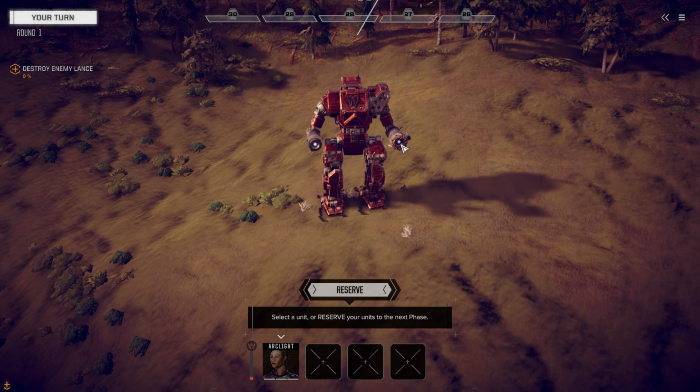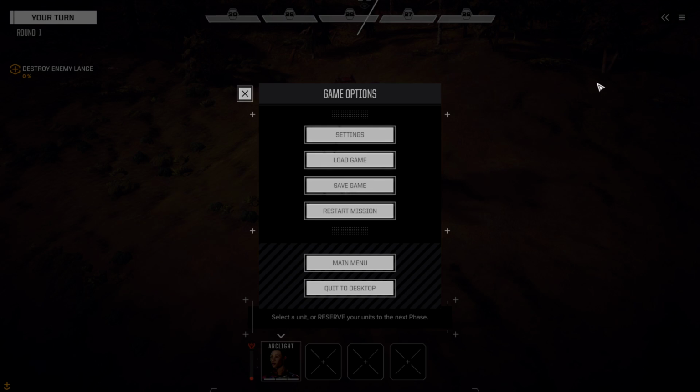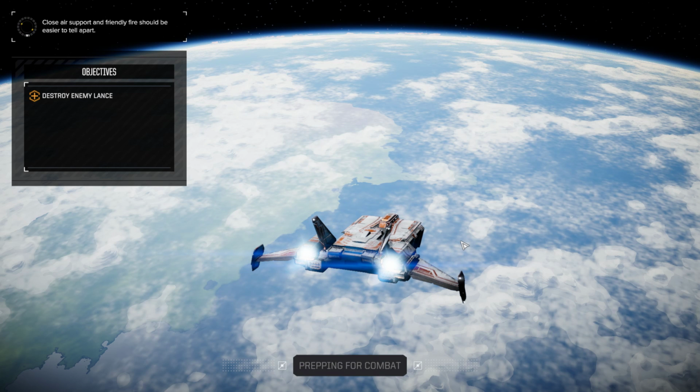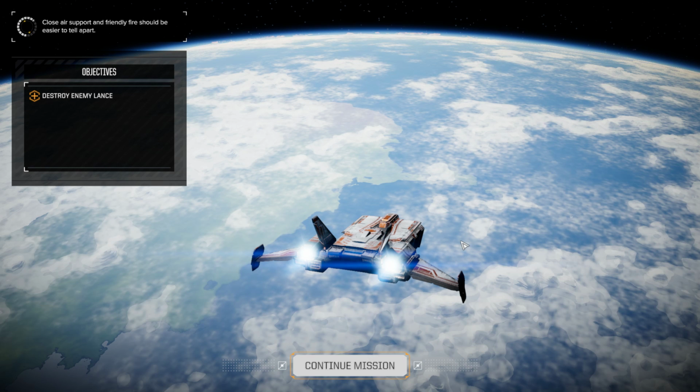So now we want to take a look. We'll go back, just go straight to load game, and hope that it actually uploads. There were some issues with patch 4. I'm on patch 5 now, where your loading wheel would just freeze and the whole game would hang trying to load an in-mission combat file while you were in mission. And we do not have that this time.